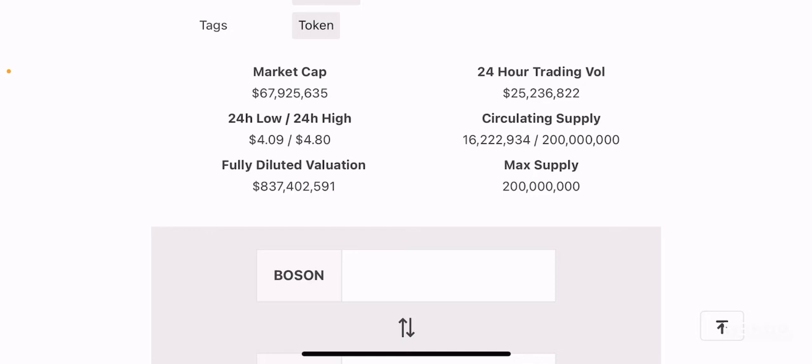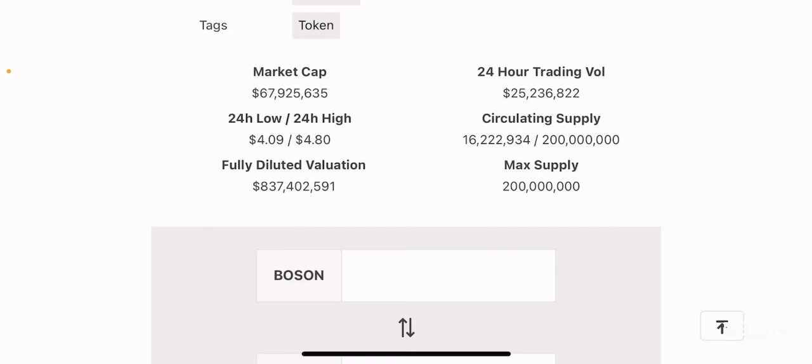So if you see, the max supply of this token is basically 200 million tokens. Again, my personal preference would be 100 million or less when I do research on projects, but this project aims to overthrow the current e-commerce ecosystem that's centralized, and it's coming to replace it with decentralized commerce.